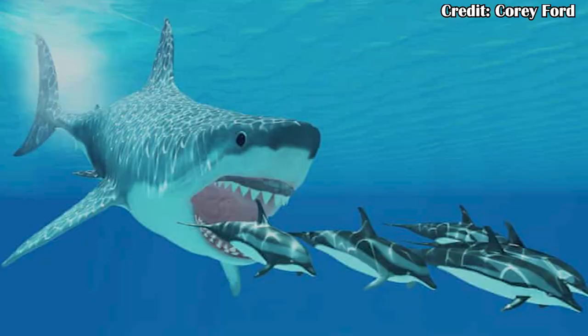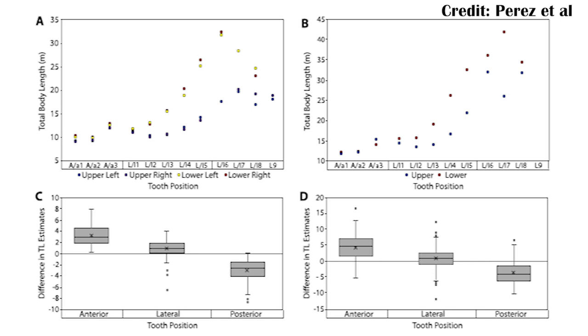As for another, more famous lamniform shark that's had a lot of debate surrounding it, we can look at Otodus megalodon. One of the biggest debates surrounding Otodus megalodon has been how large it actually was. Most of the studies have essentially just measured the tooth and put that on a linear graph to try and establish how big the animal was, giving a lot of variation — from animals that are about 11 meters, or a bit under 40 feet, to 41 meters, or 135 feet.